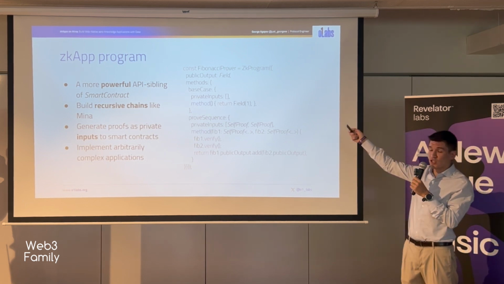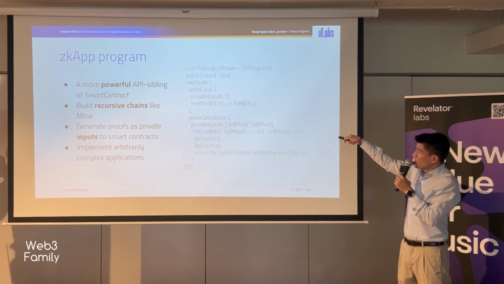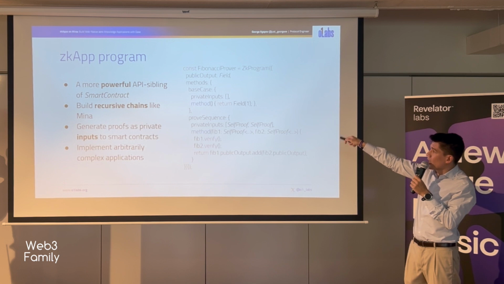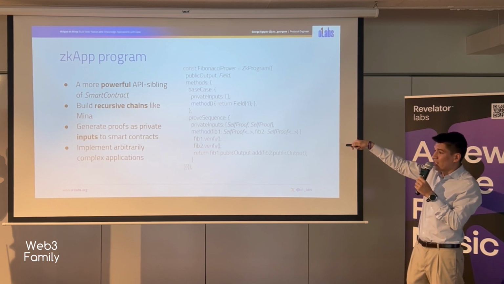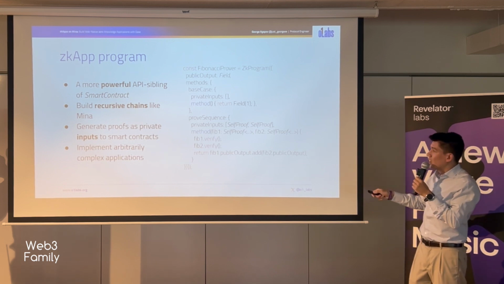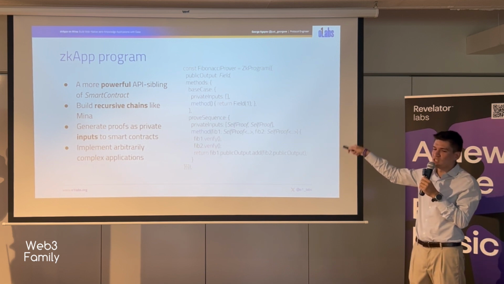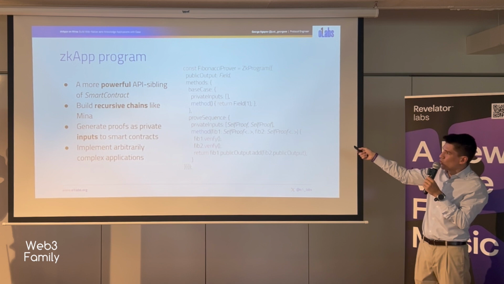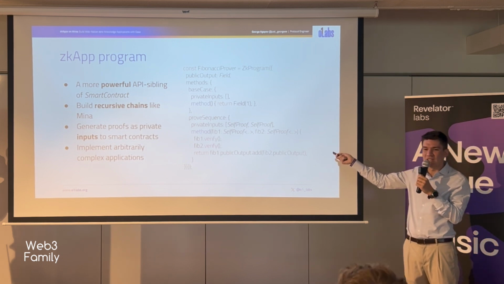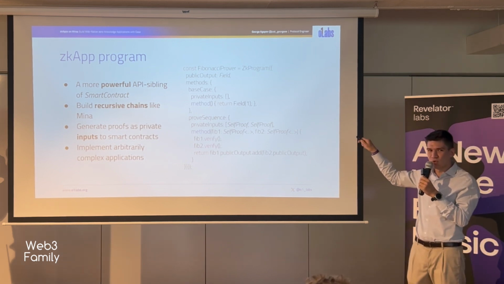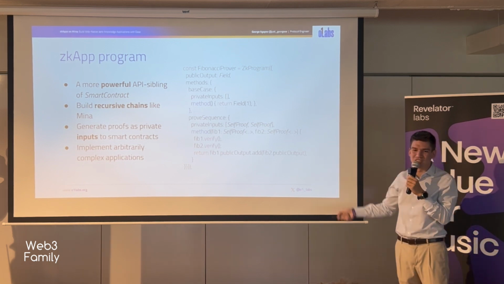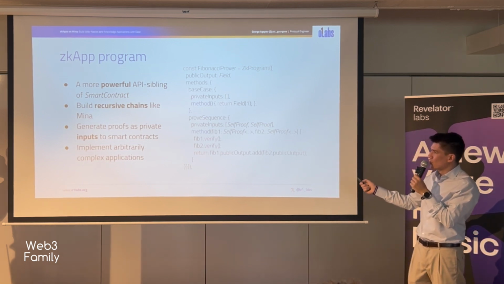This multi-step program, in ZK parlance, for certain reasons is always referred to as recursion, and we have a very natural way to express recursion in o1js. You specify what your state initially was, the base case, and you specify how you will transition from the initial case, or rather from any previous data, to the new data. So this is an example of Fibonacci sequence verification. It's a broken example because we need at least one more condition, but it still fits on the slide. That's why I omitted that condition.